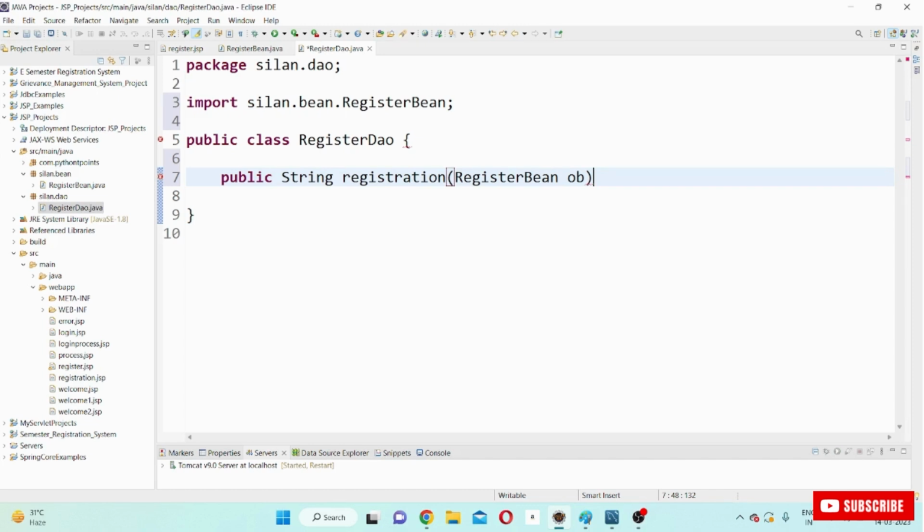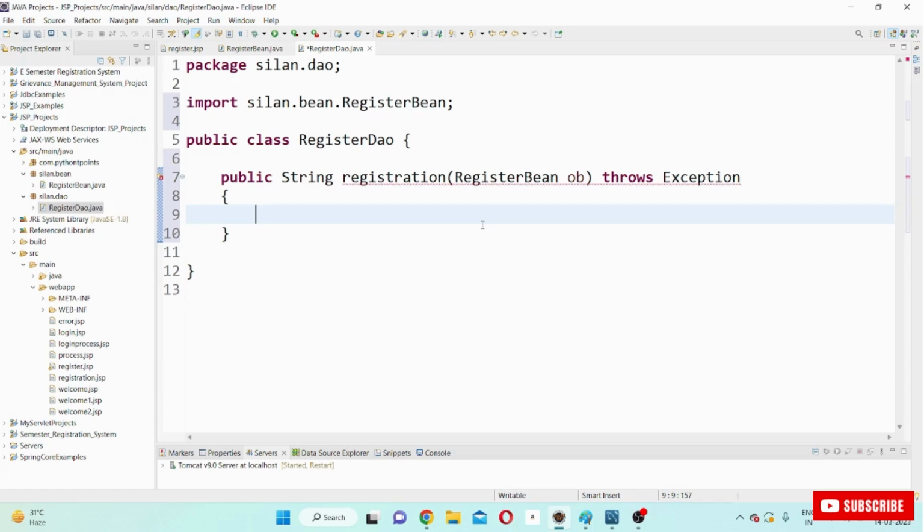So the registration method that I am defining, within the brackets I am taking a RegisterBean object reference. Since I am going to write JDBC code in this method definition, we know that JDBC code by default throws checked exceptions, that's why I will write throws Exception for handling the checked exception.